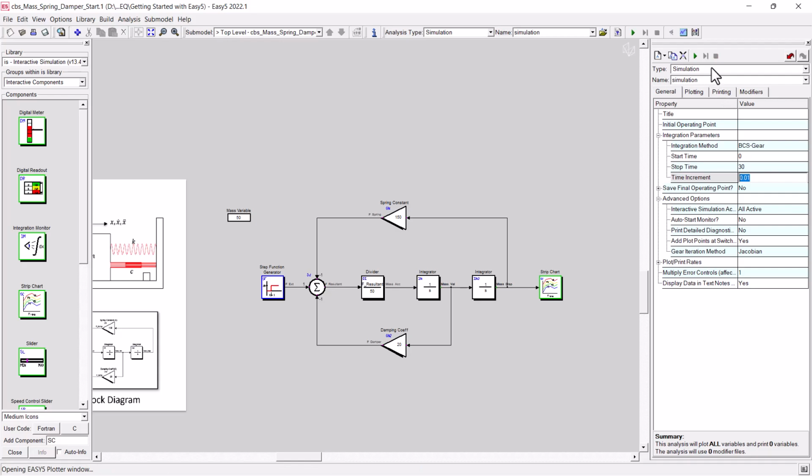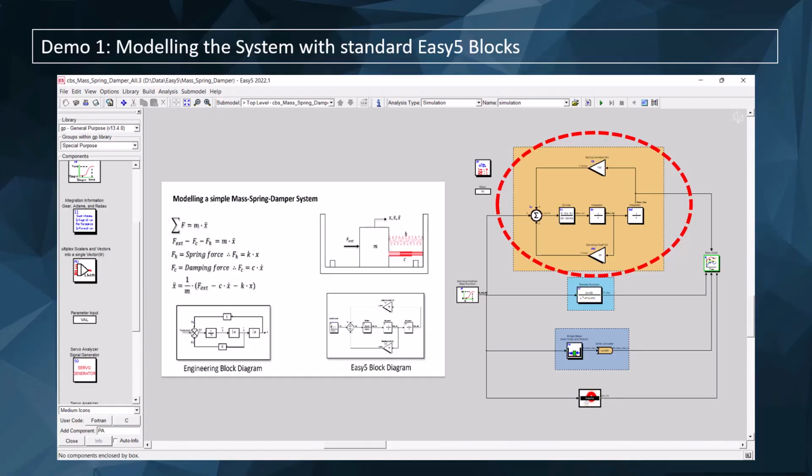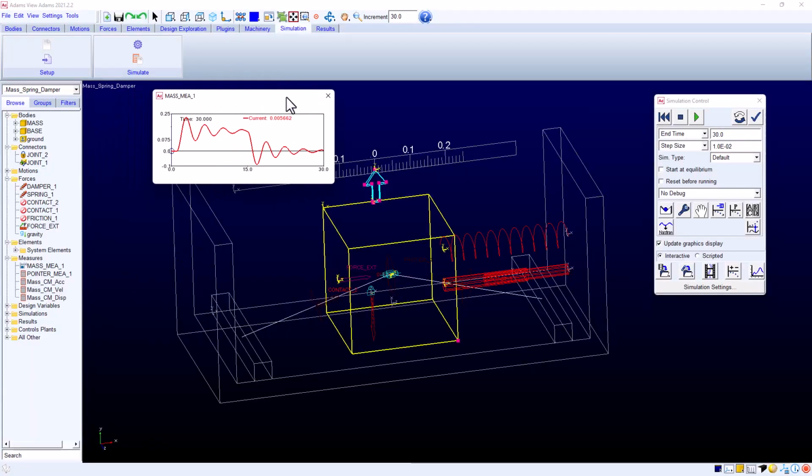So we've run the simulation again. So what we're going to do now, there the plotting window comes up. So I'm going to just switch over to Adams, and as I switch over to Adams, we've run the same simulation in this model, or we didn't. Let's go and do that first.